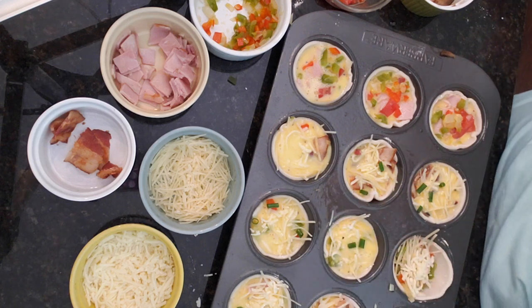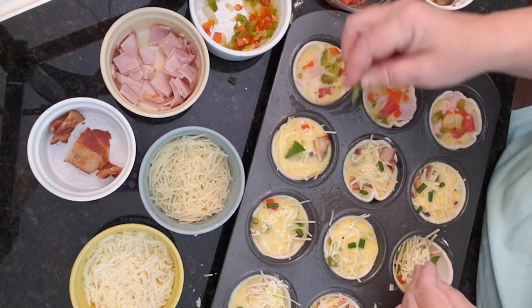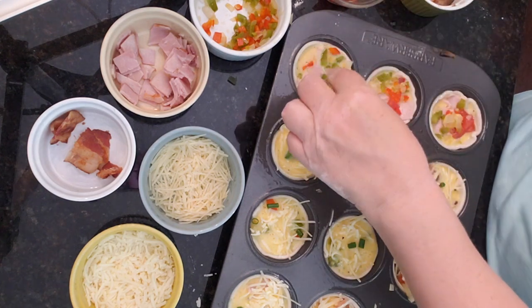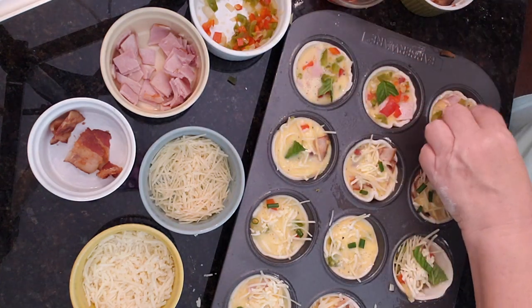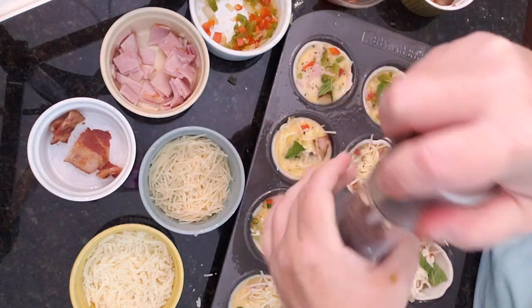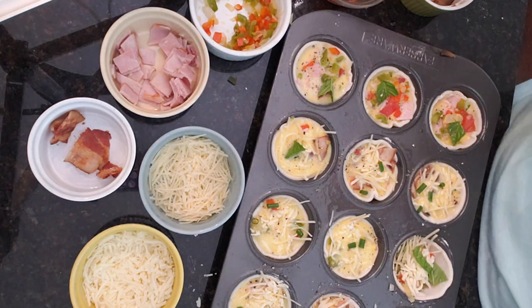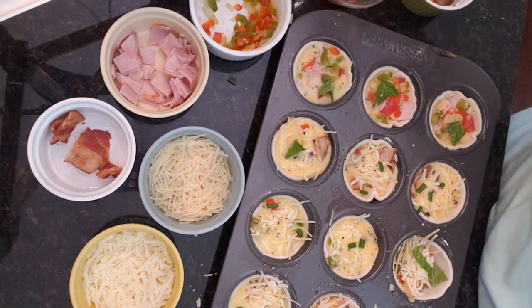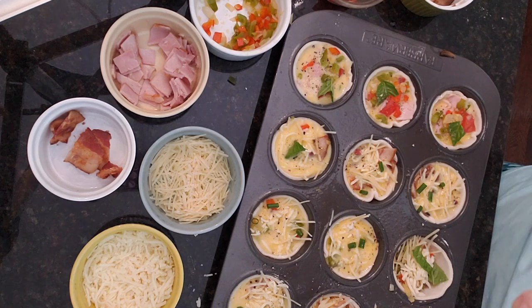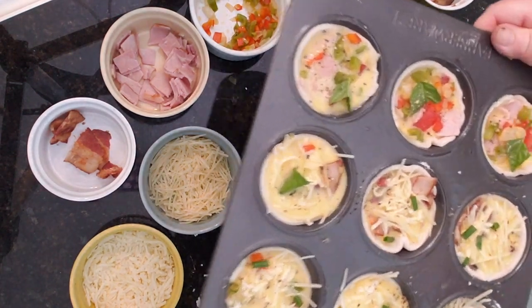How about a little piece of basil in there — you can break it up if you want — just a little bit of basil for flavor. If you want, you can add a little bit of black pepper to the top, and if you like salt you could add more, though I'm just going to do a tiny bit since I already added some in my egg mixture. The cheese adds salt too.